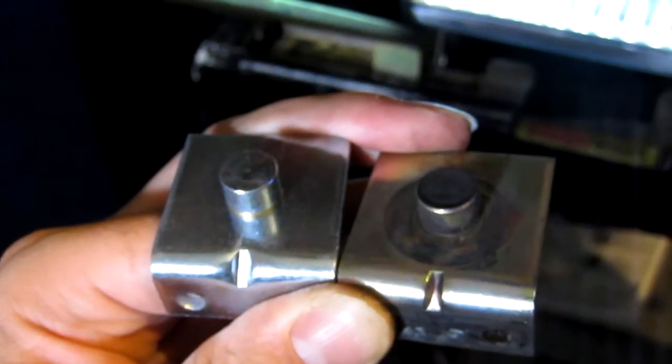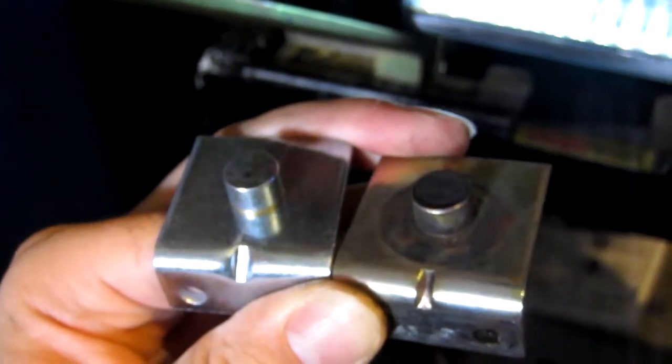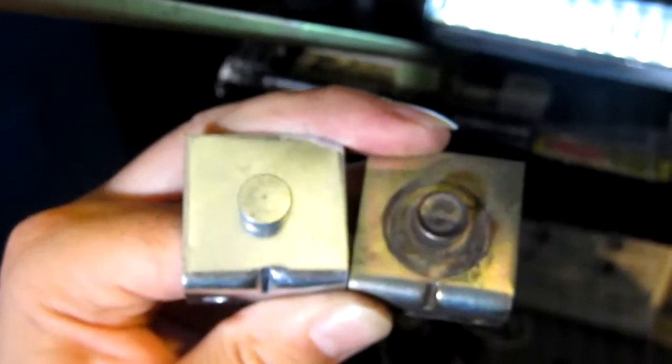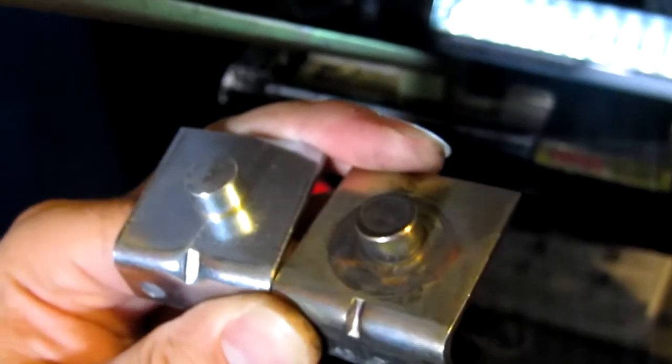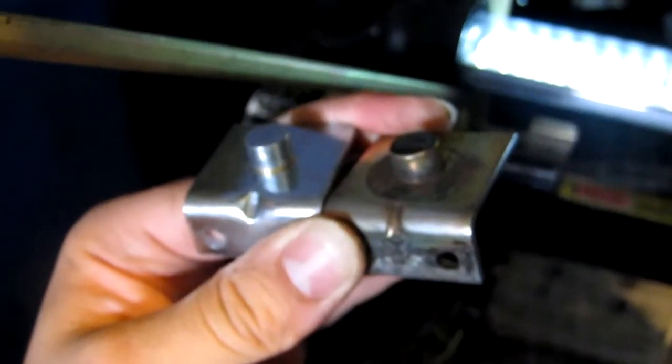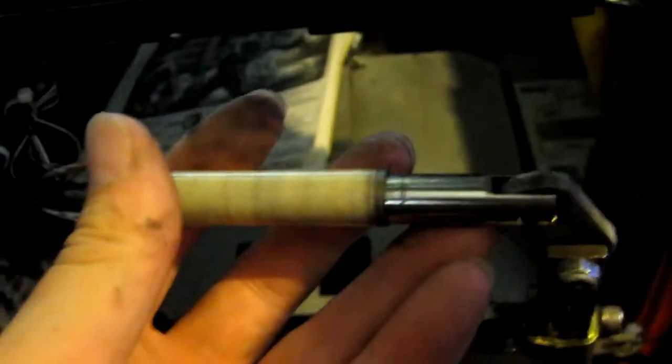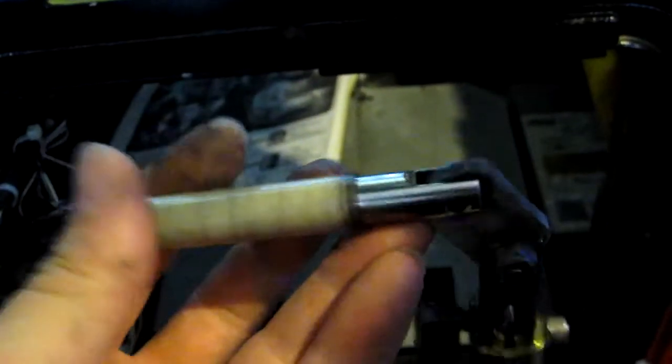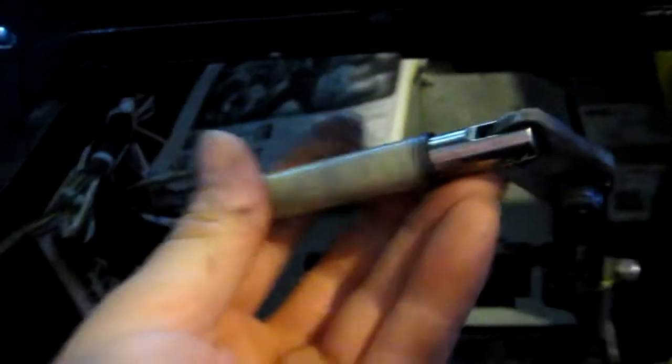We can see that the coil end stop definitely needs replacing. The new one's on the left and the old one on the right, which is actually a bit shorter than the new one. You can see it's mushroomed down slightly from the impact of the plunger. I actually put a new plunger and coil sleeve on about 500 games ago, but as it's a bit scratchy already, I think I'll replace these again.